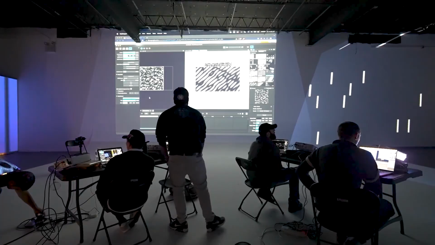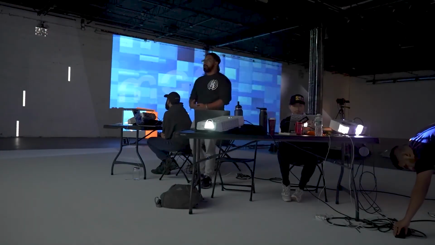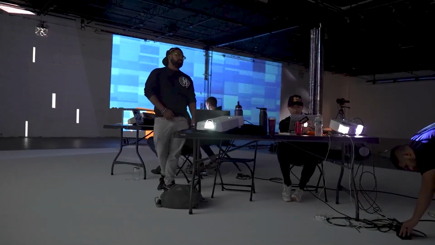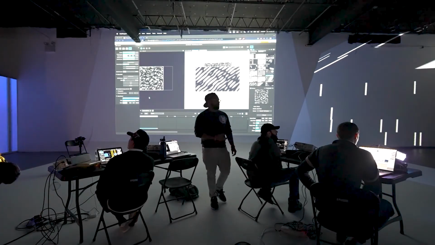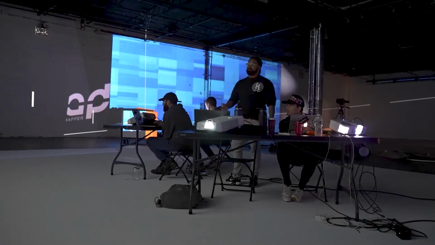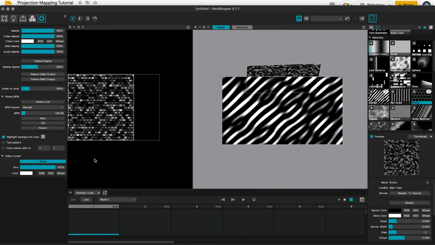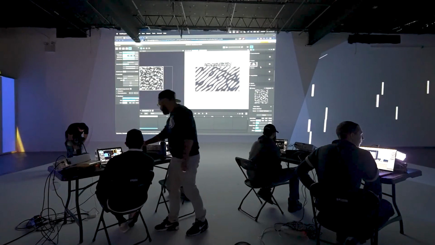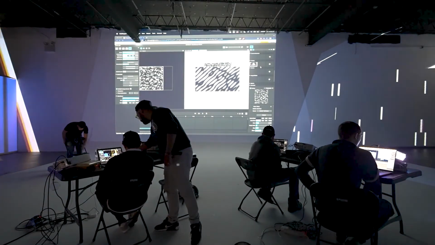If you have a video file like an MP4 or an MOV on your computer, you can bring that into MadMapper simply by dragging and dropping it into the right side of MadMapper, or hitting the plus button under videos, or I think it's called movies. It's called movies. If you scroll down, movies, plus.